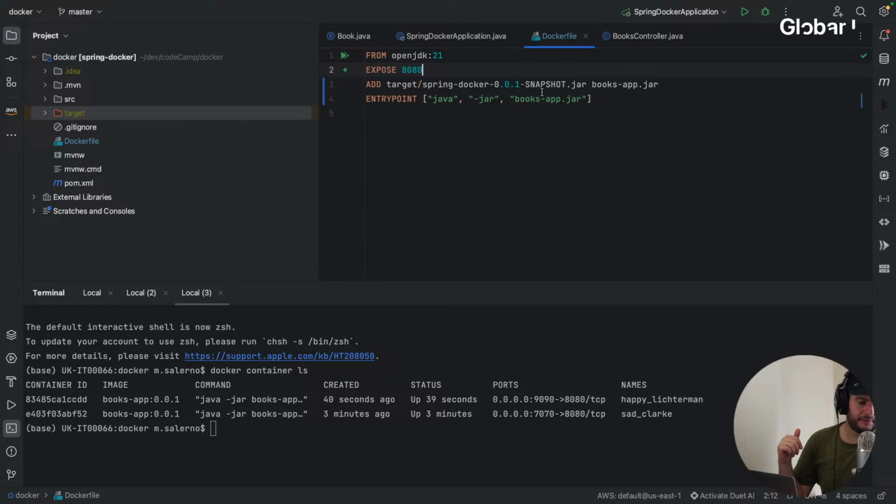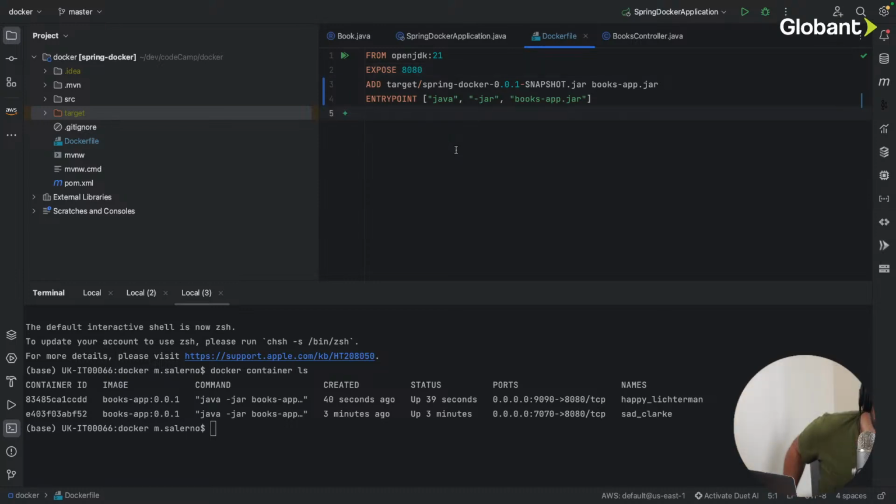What else? Can you please explain how to connect both containers, for example, the Java container with the MySQL container? Oh, great question, Danny. And we're going to see exactly that in the next episode, because we still have some things to do here.